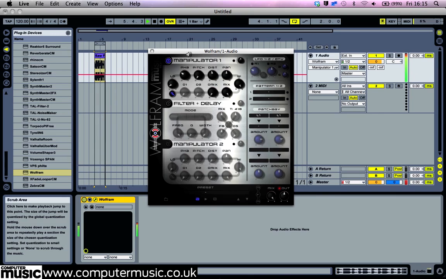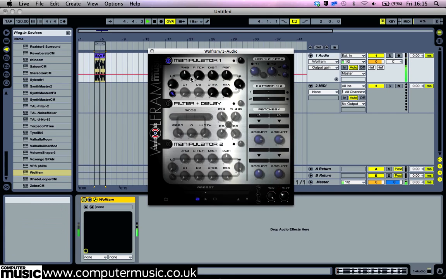This gives us a lush, crunchy phase that's perfect for giving synth lines a bit of guitar-style distortion that'll really help them stand out in a mix. It can get pretty loud though, so you may need to turn down the output knob to avoid clipping your master. Set the phase down to minimum again, and this time turn up the pitch knob.